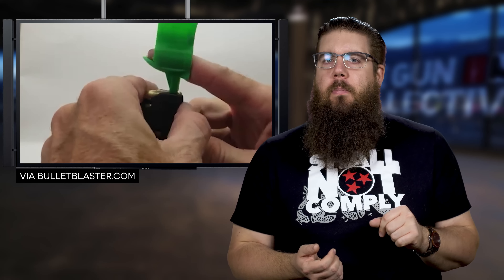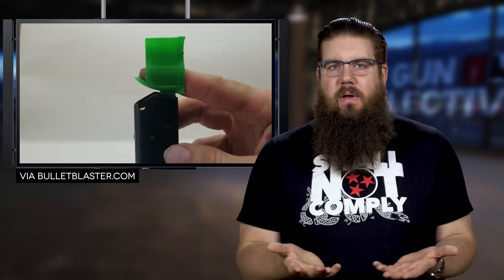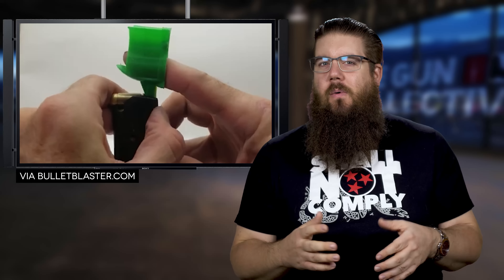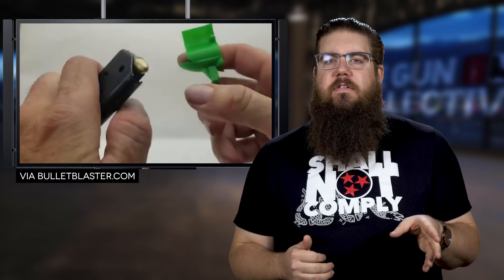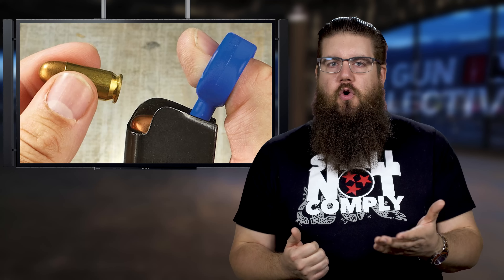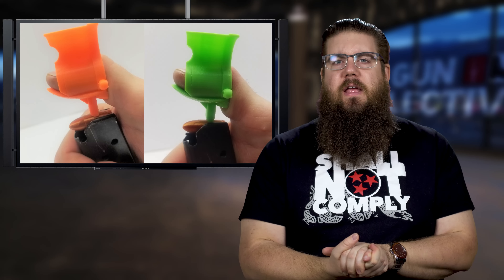However, in their own promo video, you can see the thing hanging up as they're trying to pop it out of the mag — it's dragging and gets caught a bit while loading. Sure, it might save your fingers, but if it annoys you in the process, it's probably not worth it. Not only that, but this is not the only product like this ever made — I've actually seen one that's basically a thumb ring or finger ring with a very similar core concept and a little nub sticking off of it. I'll let you guys tell me in the comments what you think of products like that.